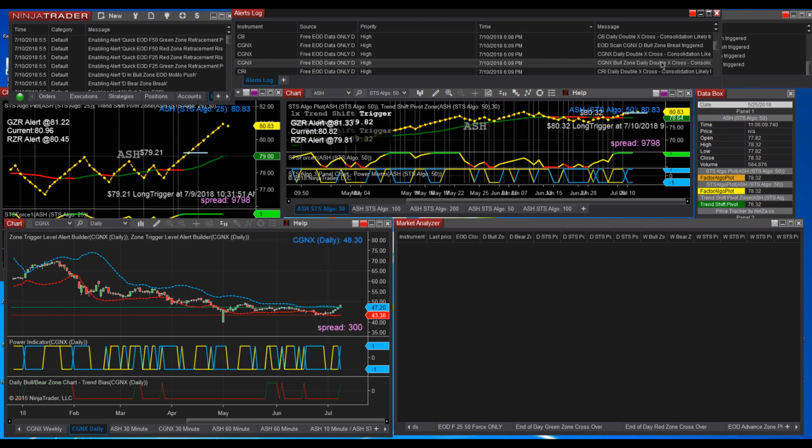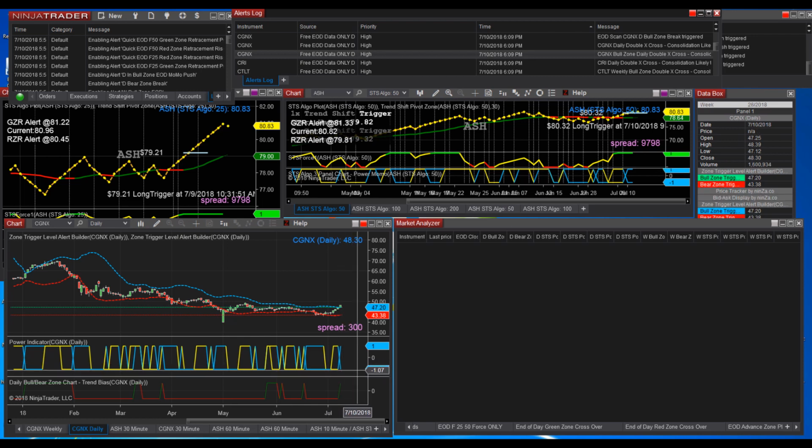You're breaking out, you're closed above the bull zone, and you got the double X cross going with it. So that's a scan you could run in the mornings, and you might find early stocks. But this is a setup for multiple days, most likely. If it can keep this blue one at the bottom, this thing can keep going for multiple days, and it can end up looking something like this downtrend you had back here. So this showed up on 3 different scans there: the bull by itself, the double X by itself, and then the combination of the 2.